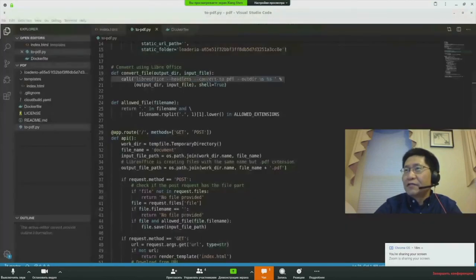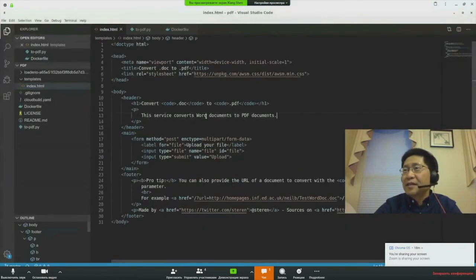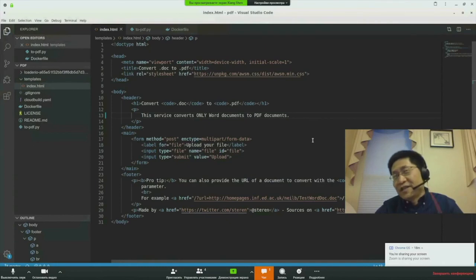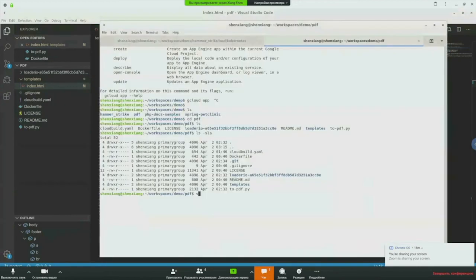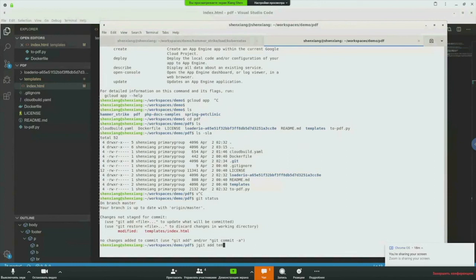It's the index, that's a template. Let's say only doc. If you use, for example, a picture, you get an internal error, right? We don't support that, so we can only do this. Then add the templates in that file.